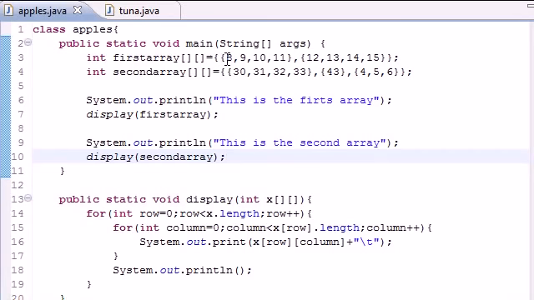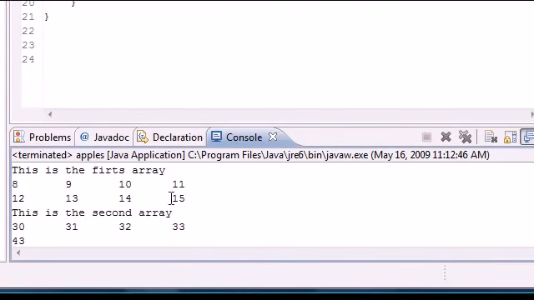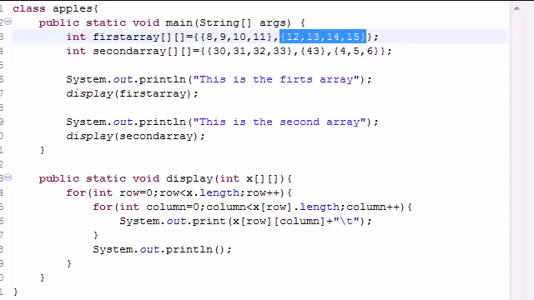Take note, in my first array there are 2 rows. The first row has 8, 9, 10, 11. Second row has 12, 13, 14, 15. And in my second array I have 3 rows with all different column lengths. So if we look at this visually, my first array has 8, 9, 10, 11 in the first row and 12, 13, 14, 15 in the second row.